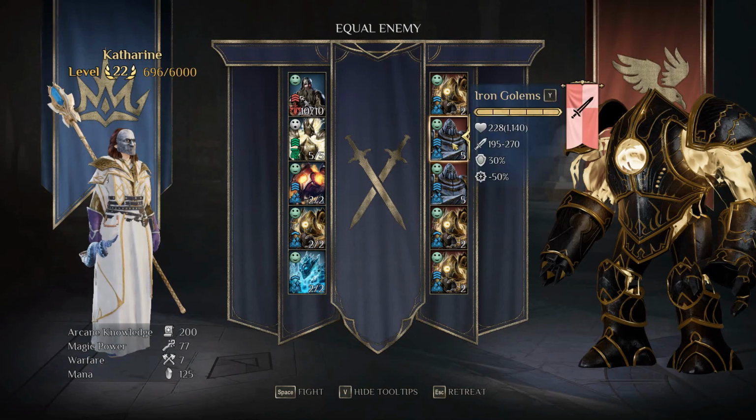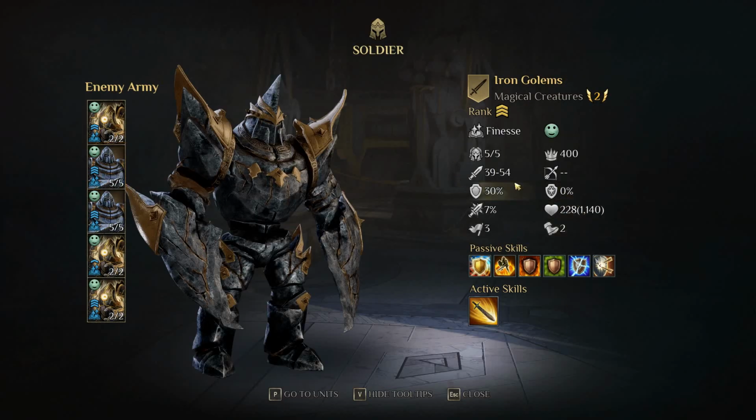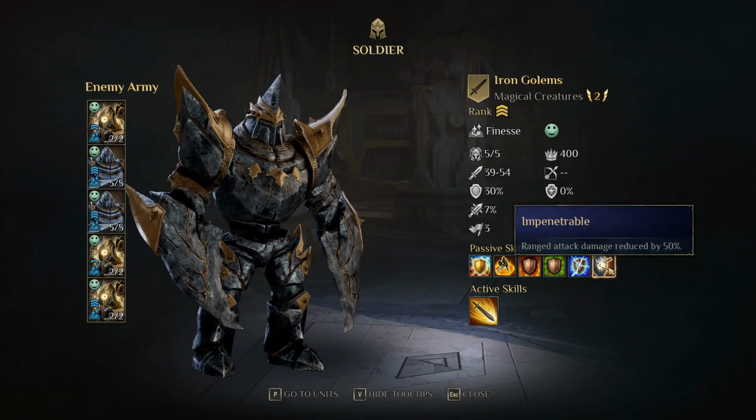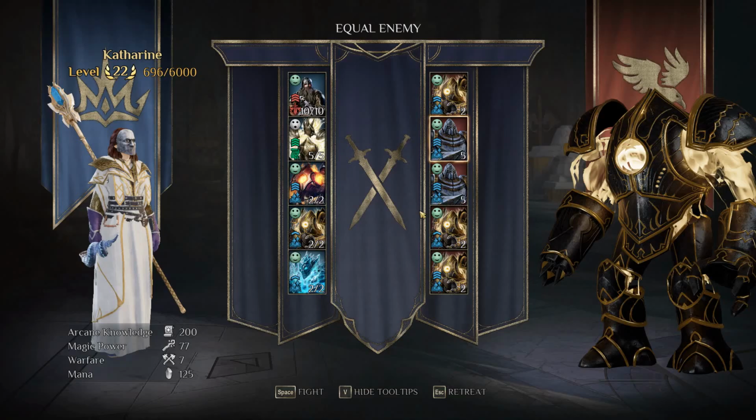How many of these? Actually, one more thing. I want to check if they have anything special on rank 3. Not really. And they are actually vulnerable to magic. Okay. Vulnerable to magic but resistant to fire. But only 25 resistance. The sentry golems, I think, have 50. And this is impenetrable. Ranged attack damage. Oof. Okay. But they're pretty slow, so hopefully we'll be able to control this. Worst case scenario, we just summon some golems that will take these guys for a bit.